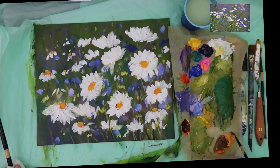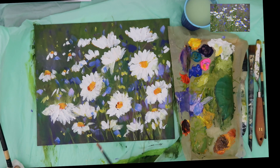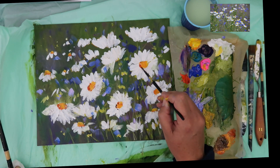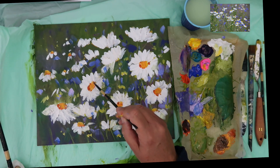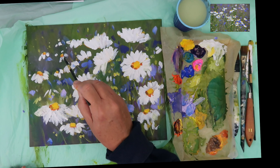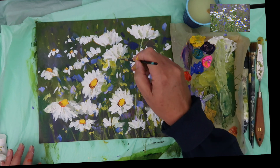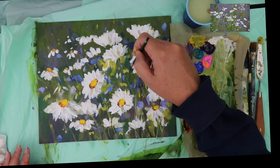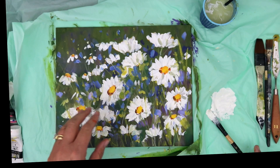I'm using a small liner brush — or you can use a small round brush — and I've mixed up some violet, blue, yellow, and pink to make brown, or you can just use brown, to paint in a little bit of darker areas in the centre of some of the main daisies. Try not to overwork this or give it too much detail — keep your painting nice and loose. I'm putting a few light accents on some of the little daisies, and because I did a lot of mark making I've lost some of the stems, so I'm using some white and light green to put a few more stems back in. That's the beauty of acrylics — you can just keep working and changing things.